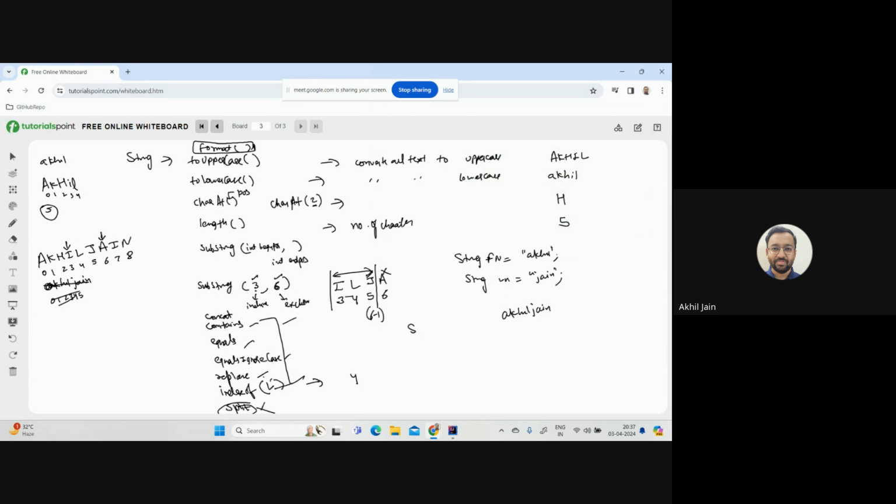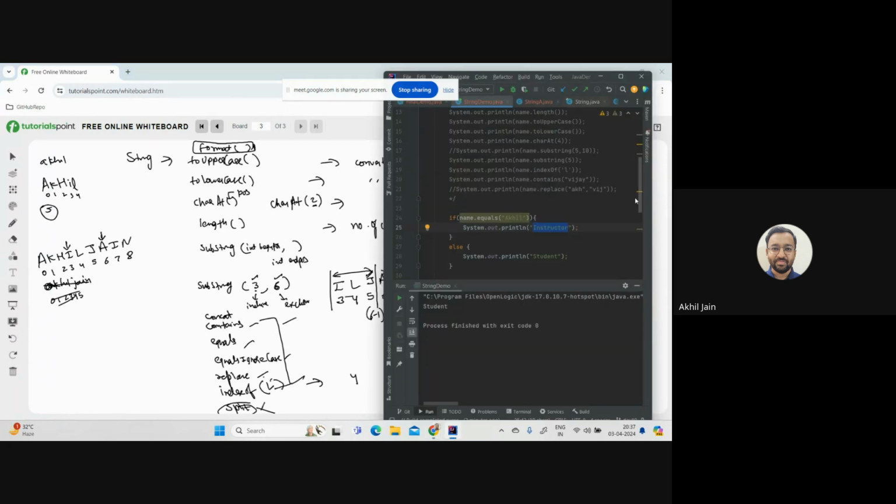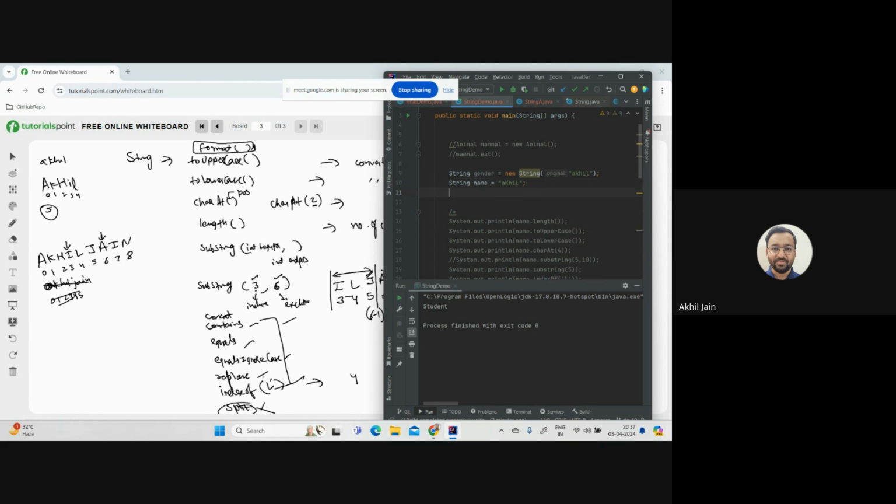So what I can do is create a variable string, let's say full name, and do first name plus last name. Akhil will be coming from here, Jen will be coming from here, and it will concatenate. How do you join two strings together? By using this plus sign. So this is one of the ways. In terms of strings, this will merge those two strings together. Let's see this also. So Akhil is here, and let's say string last name has to be capital.